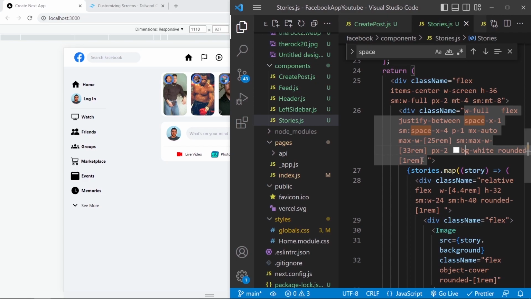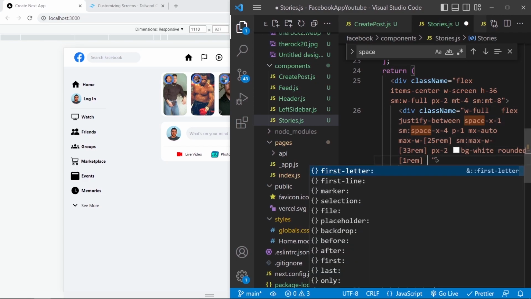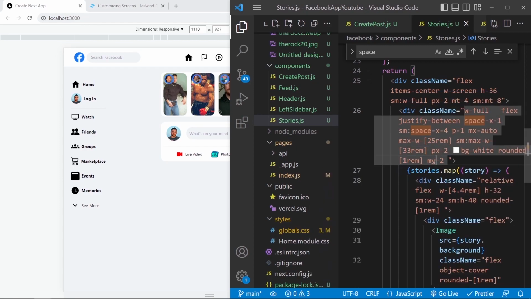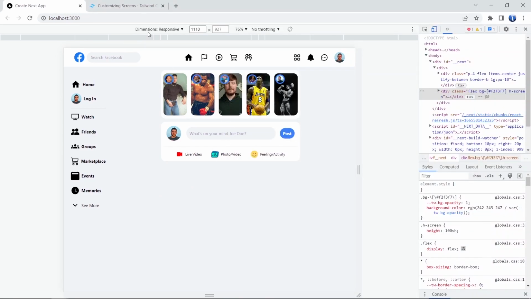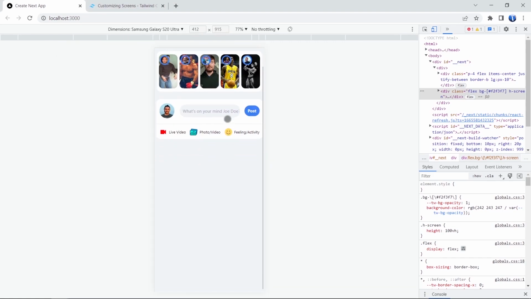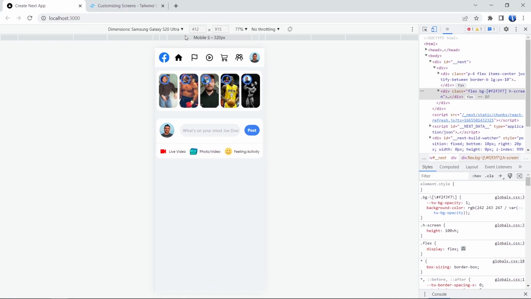And at the top as well, I want to say margin on the y-axis 2. Oh, not margin, because we want the white, so padding on the y-axis of 2. Let's try this with 3. But again, this will apply on the mobile as well, so let's see how it looks. Yeah, very nice. So it looks good on mobile as well.